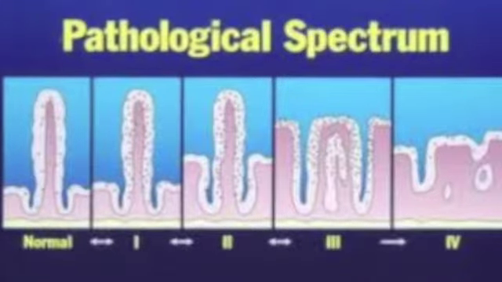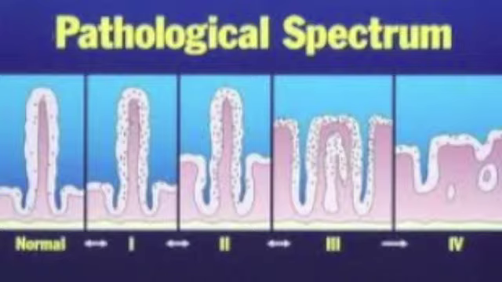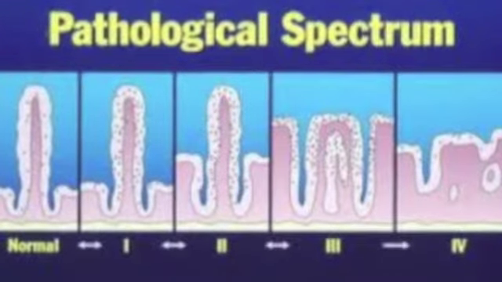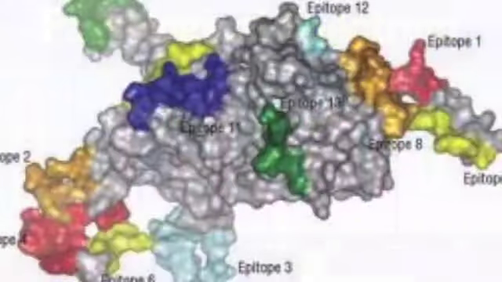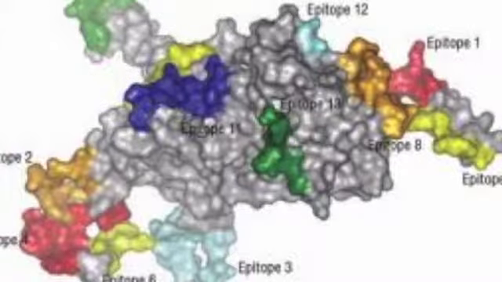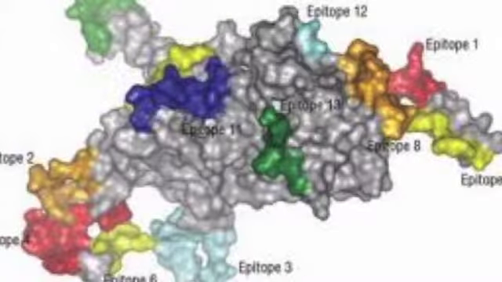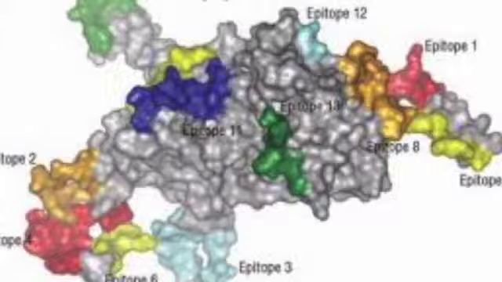Unlike celiac disease, non-celiac gluten sensitivity, also known as NCGS, cannot be tested for. This is due to epitopes of glutenin. Epitopes are sites on antigens that are recognizable by the immune system.